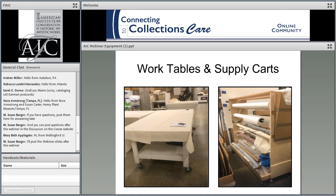One of the things you'll find, such a variety, and I love looking at what people came up with, is work tables and supply carts. Of course, you can buy commercially folding tables and such, and they're great in their place, and you can tie off the locking mechanism with some twill tape or some sort of banding so it doesn't collapse on itself. But most good work tables, one, need to be mobile, need to have locking casters, rollers as you're moving them around.